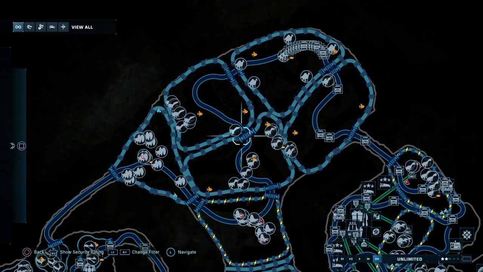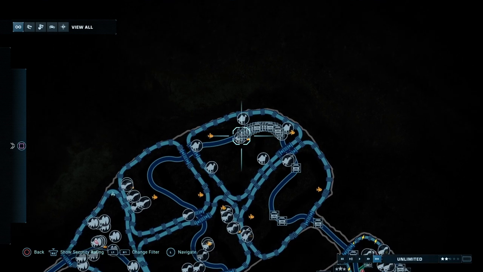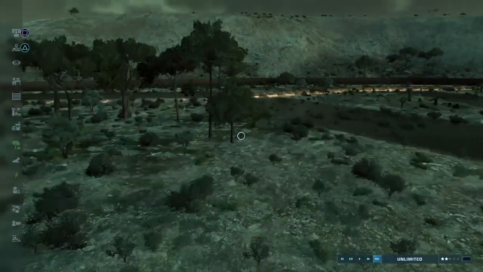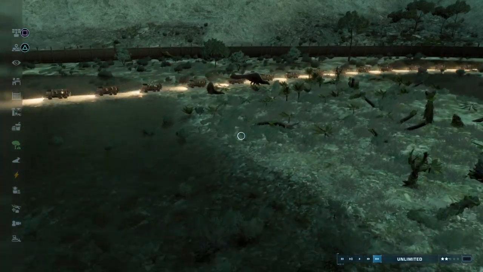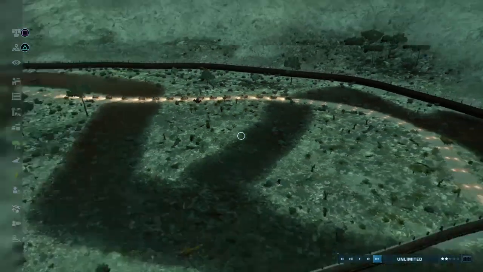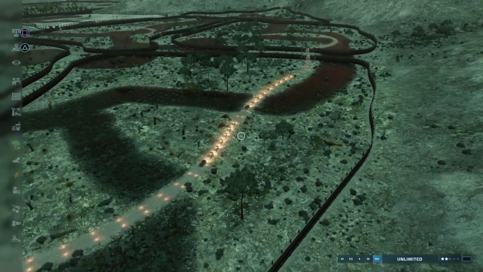And not only that, but we also have the tour trucks. Like right now, all these. How many cars is this? That is rough. 1, 2, 3, 4, 5, 6. 16 cars in a row, guys. This is 16 tour trucks in a row.